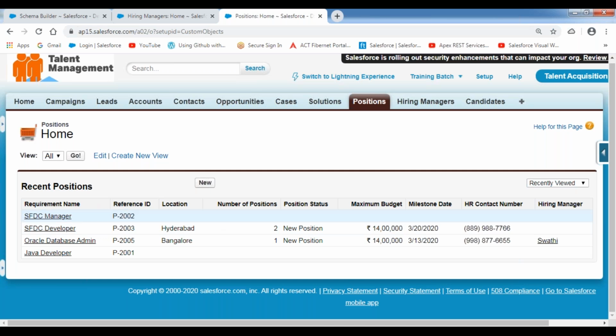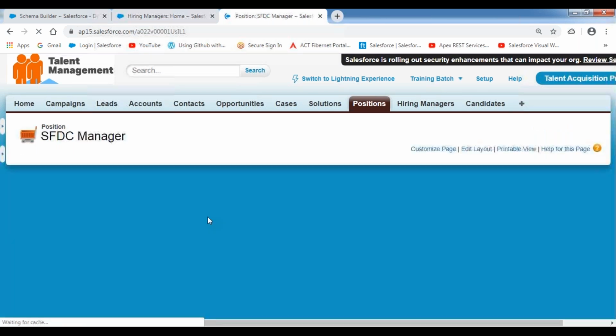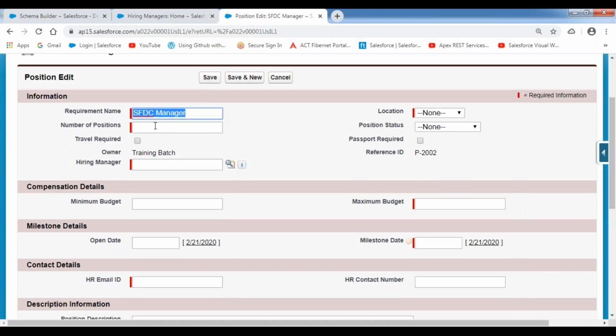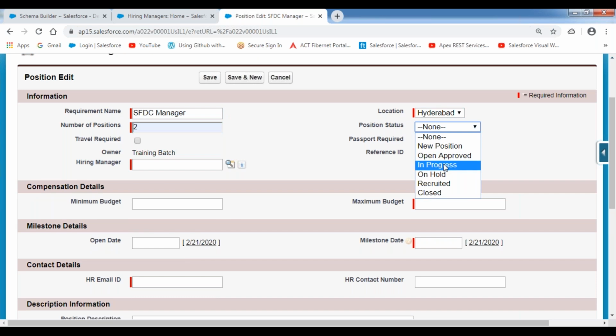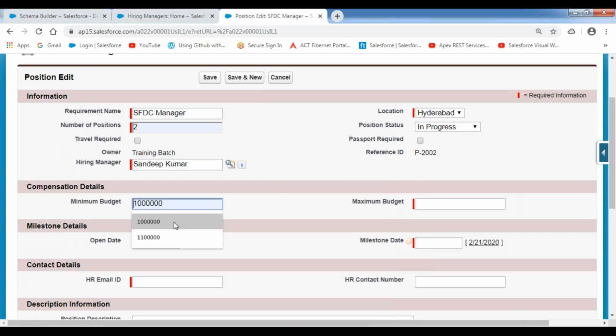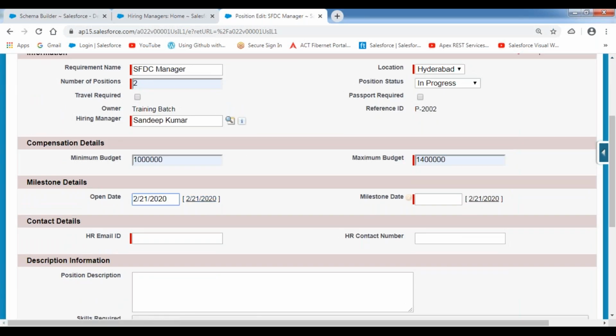Okay. Now, for example, let me fill the data for the remaining 2 position records also. So it is expecting some more column information. Number of vacancies, I'm giving some 2. Location, some Hyderabad. Status, some in progress. I'm selecting the HR person. Minimum budget and the maximum budget.